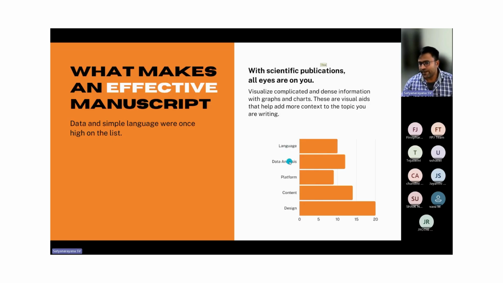Then the second thing is data analysis. How have you done the data? Whatever data you have, in tabular columns or pictures, you need to scrutinize them. You need to read the data, analyze it, and interpret it. You need to present it in such a way that the reader can look directly at the image and understand.